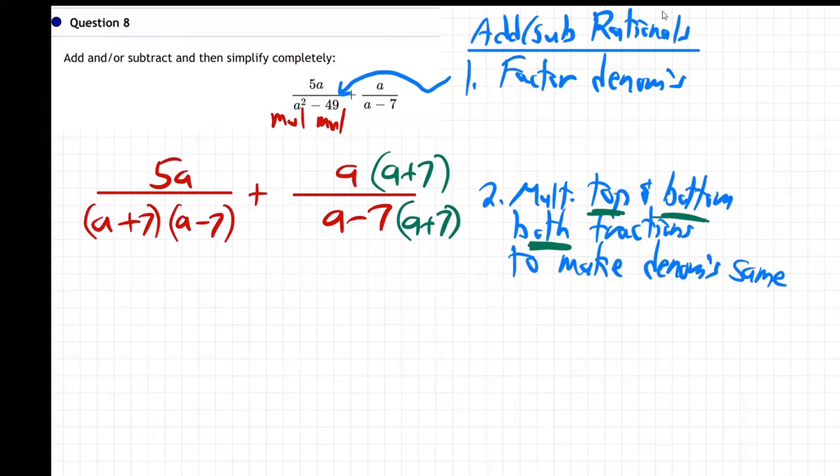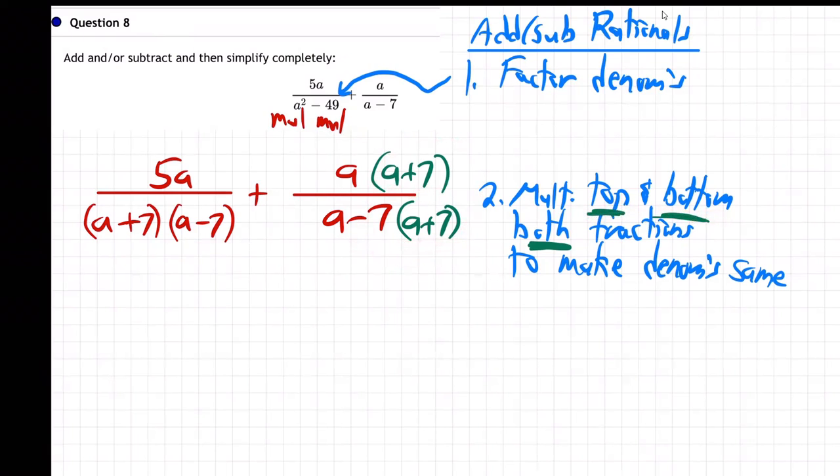Because it's whatever it takes. It's whatever it takes to make the two denominators the same, right? We've got to have common denominator, common ground. You got to make sure the two denominators have the exact same pieces. And so whatever that takes. In this case, I only need to do top and bottom of the right fraction. Whatever you do, you have to do the same thing, top and bottoms, so you don't change the fraction.